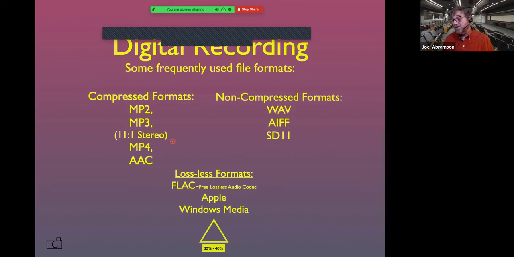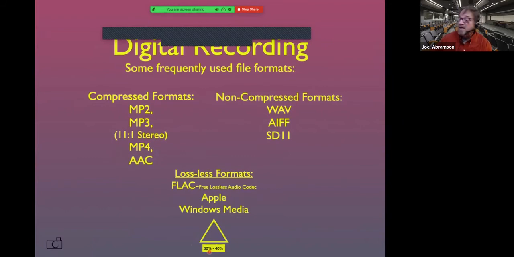But if you're in post-production, it definitely does matter, because eventually you're going to be doing things for 5.1 surround sound. You're going to be doing things for theaters and large halls, and they have huge, nice speakers, right? So you need something better than a compressed format. You can work in a non-compressed format, or you can work in a lossless format, which is basically a free lossless audio codec. Not to get you too much into the weeds, but instead of having only 10% left, you're left with anywhere from 40 to 60% of the original source audio.